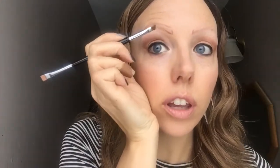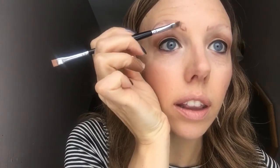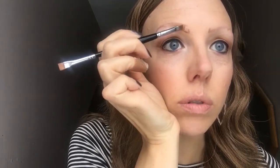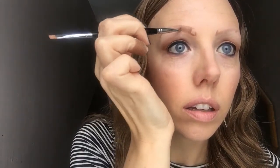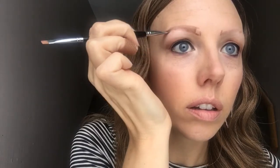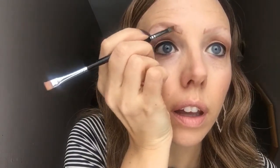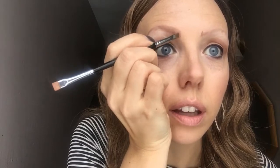All right, I'm going back into the powder, and with the flat side of the angle brush, I'm just patting it in there, okay? Then I'm gonna go and just very gently and lightly fill in this middle. I kind of started a little bit further in because I don't want it to be so dark at the very end. Now whatever's still left on my brush, I'm just gonna then go from the outside and in to kind of fill in that first part. Okay, so I have the basic shape of my brow done.